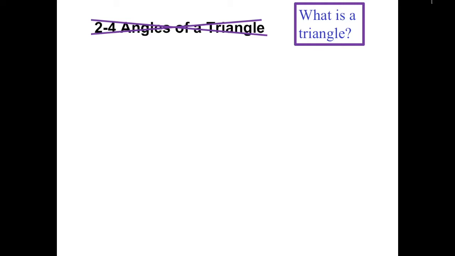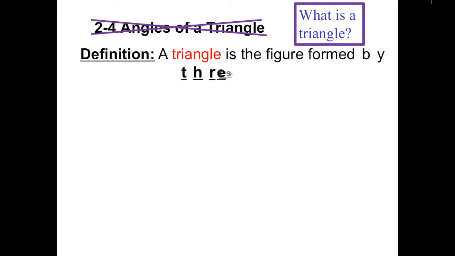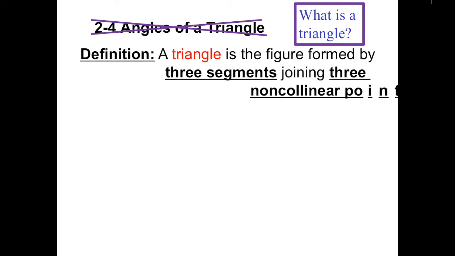So what do you think we need to start today's class with, this section? If we want to talk about the sum of the angle measurements of a triangle, what do you think we need to do next? What do we need to define? That's right, we just need to talk about this guy right here, a triangle. So here we get the geometric definition of a triangle in front of you.